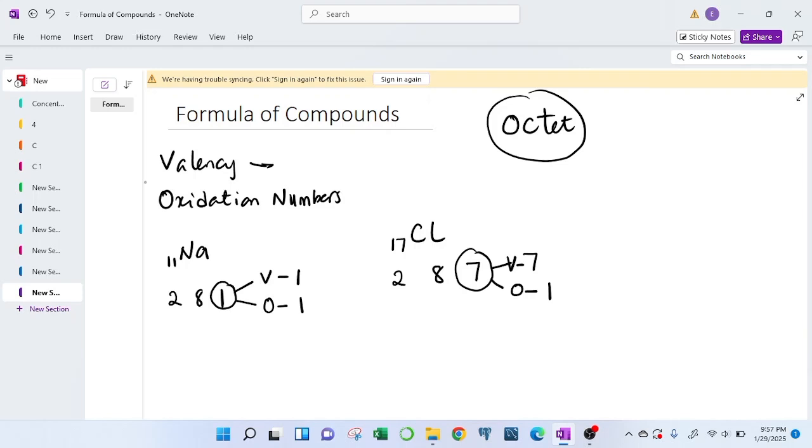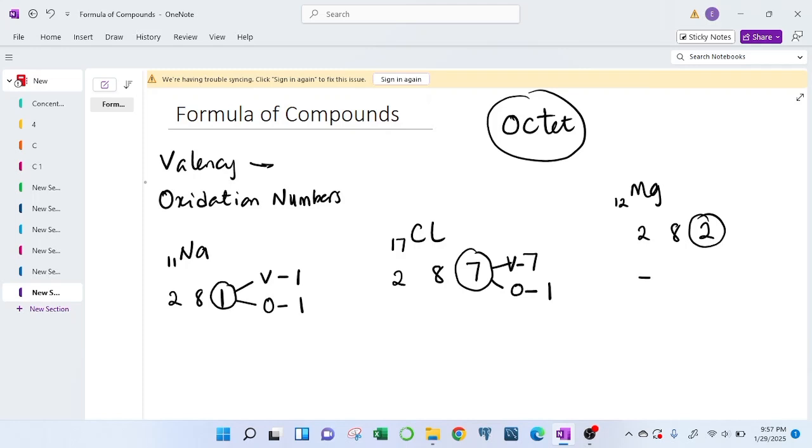Well, besides transition elements, in such cases, you'll be told the oxidation number in the actual question. So let's see, for example, we have let's say magnesium. That's number 12. We have 2, 8, 2. The valency is 2. And the oxidation number, we lose 2 electrons to get octet structure. So therefore, what happens? Its oxidation number is also 2.